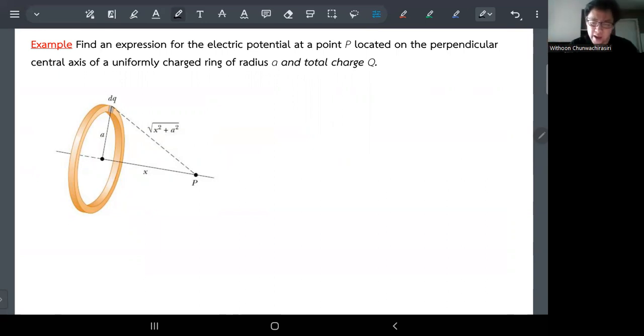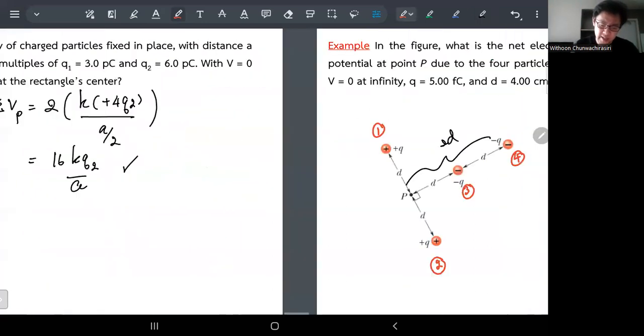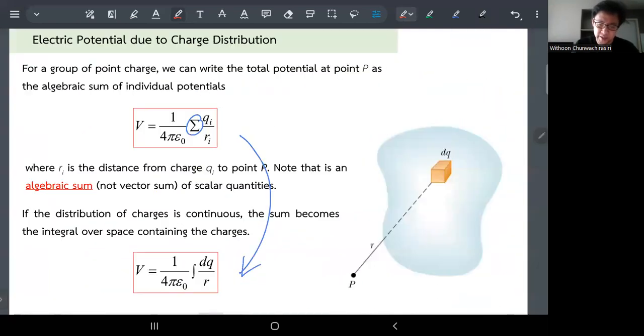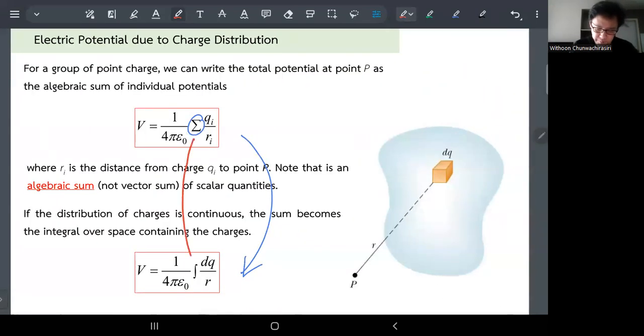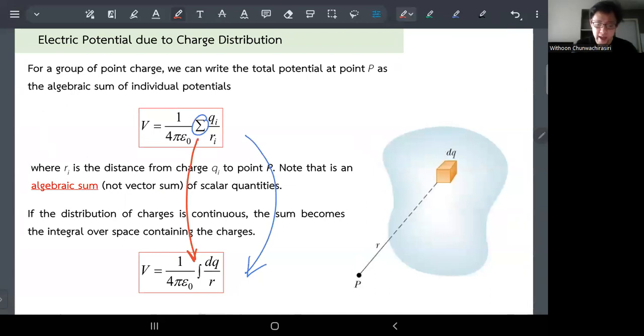So the way that I do this is, of course, you're just going to extend the summation into an integral. And for those of you wondering, what is this 1 over 4 pi epsilon naught? Don't worry about it. If you remember from last lecture, we said there's a constant over here, and the constant can be expressed in two ways. It's either the Coulomb constant K, or we're going to introduce another constant epsilon naught later. But anyway, the idea is you have some constant K in the front.